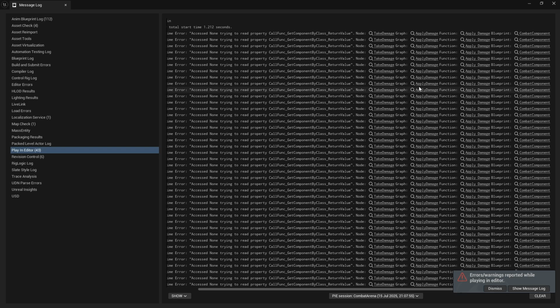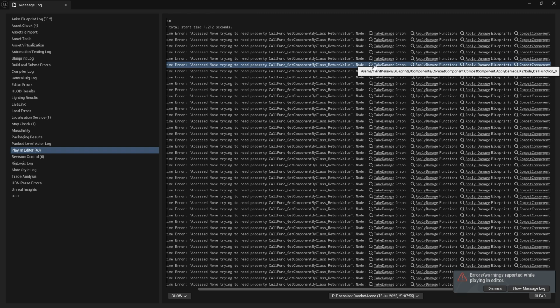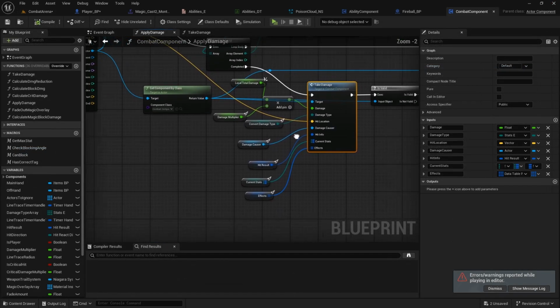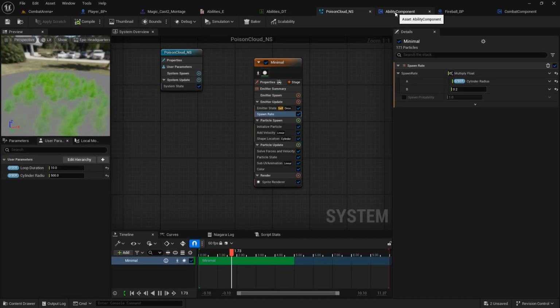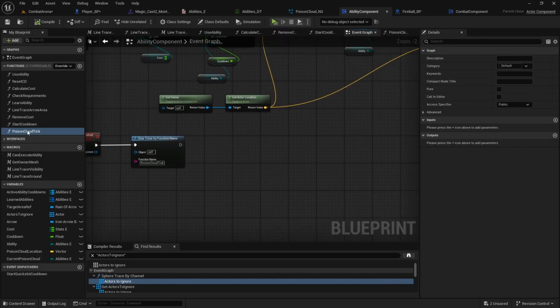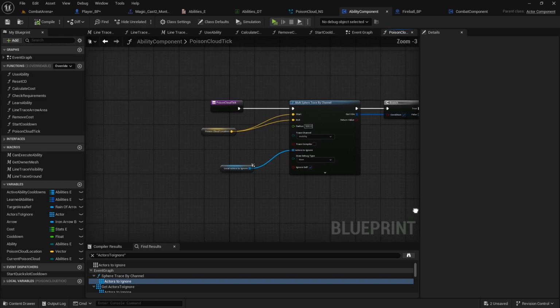Take damage, apply damage function, combat component. Access none, trying to get component by class. Okay, so probably I forgot to do something when we're casting, when we're causing damage. So where are we? In this poison cloud tick.